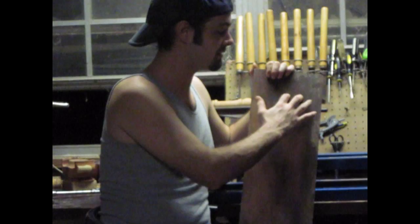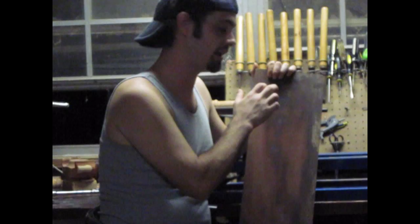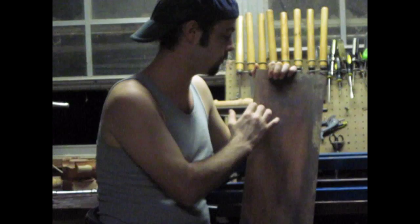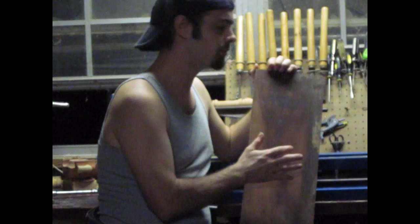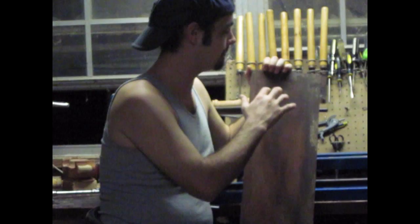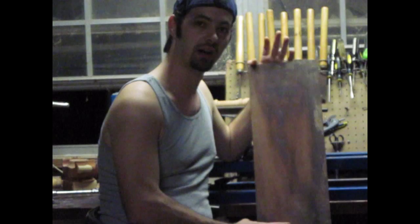And the beach is going to contain three different stones: a sodalite, a turquoise-ish decoration stone, and then white marble for the waves. I'm going to do some mountains in a hunter green slate and then a sun. And the sun is going to be in a reddish quartzite stone. So we're going to go ahead and get started on that. Start by putting the picture on here and hopefully end up with a unique piece of art.